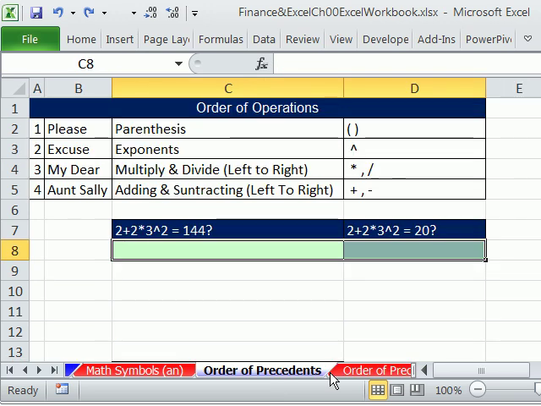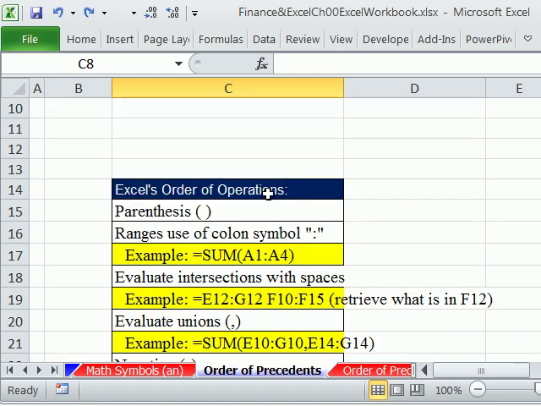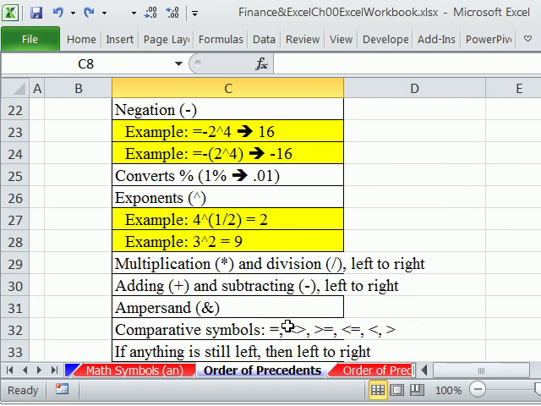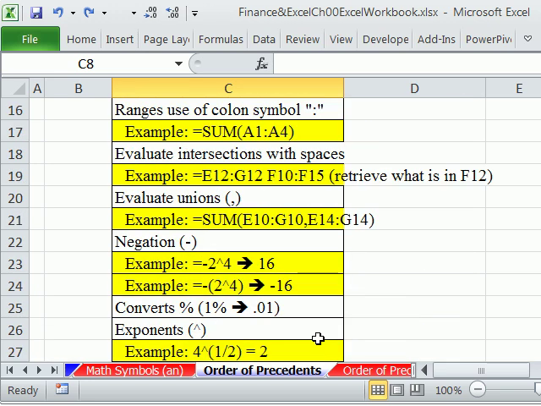All right, we got to go look at order of precedence. Now, please excuse my dear Aunt Sally. In finance, we have big, huge formulas that we're going to do. A lot of times, we'll have functions like PMT and FV and PV and RATE and all these great built-in Excel functions that will do the big formula calculations for us. However, even though there's some cool functions, there's still some big formulas we're going to have to create. And if we don't know our order of operations, or in Excel, there's something called order of precedence, which we don't get to cover in this class. But here's the complete list of how Excel calculates formulas. So if you download this, you can see that comparative operators are way down at the bottom, right?